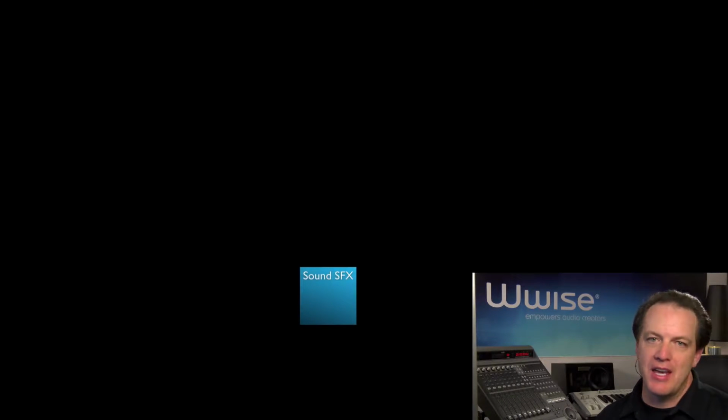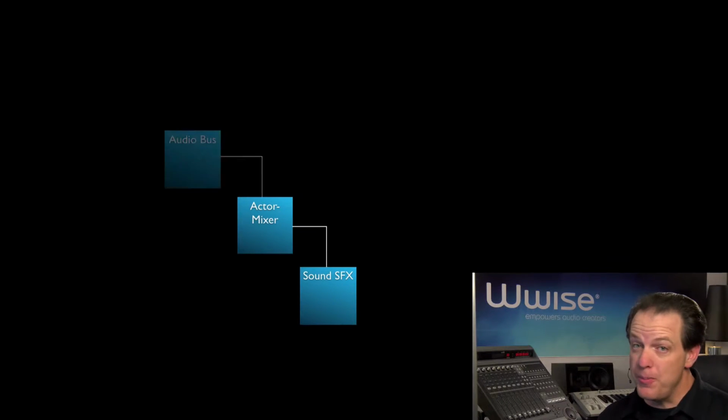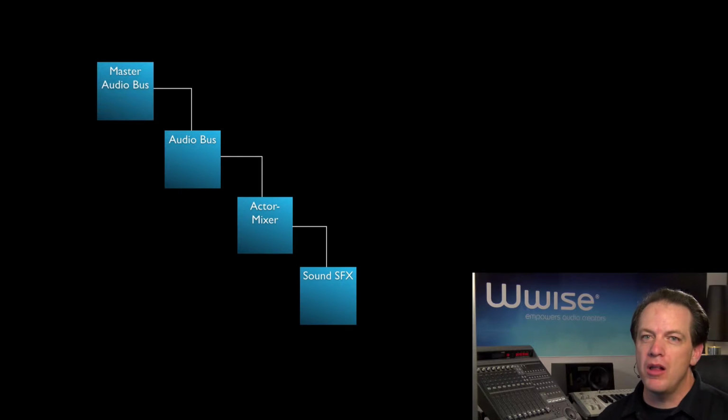In Wwise, objects exist within a parent-child hierarchy and are displayed in a hierarchical structure. A child object has a parent, and that parent has its own parent, and so forth. All of these objects can contain settings such as bus assignments, volume, and pitch, but it's important to understand that the children inherit these settings from their parent.